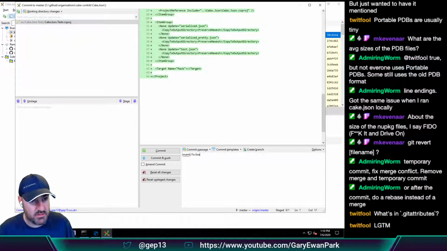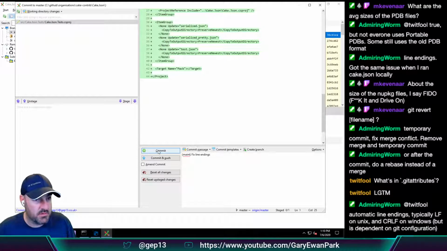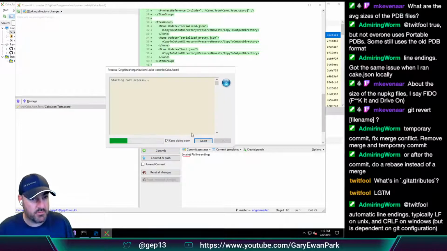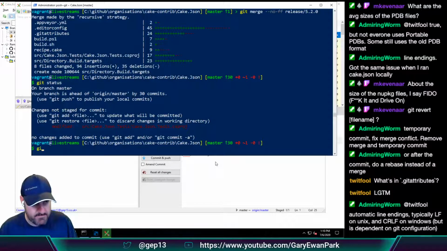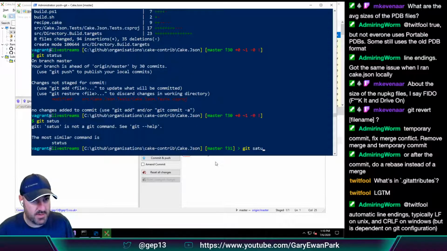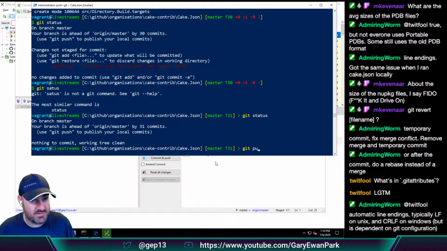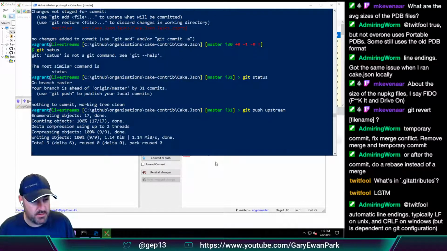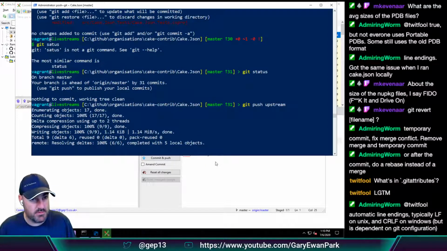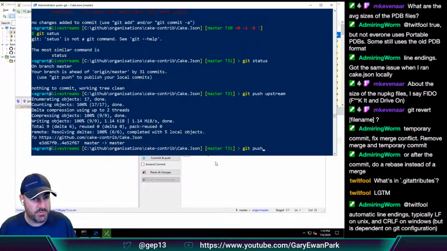Fix line endings. So I'm just going to go ahead and put that in. I am past caring. Git status, git push upstream. Git push origin.